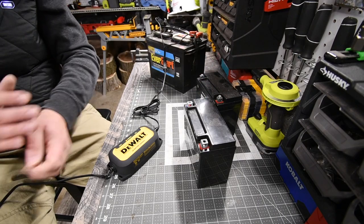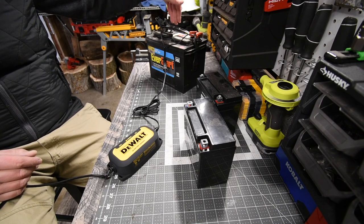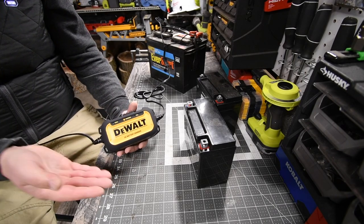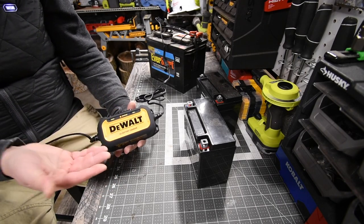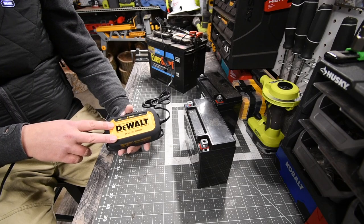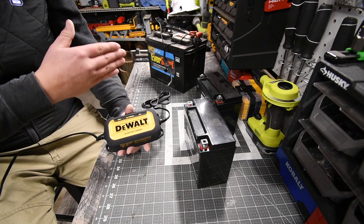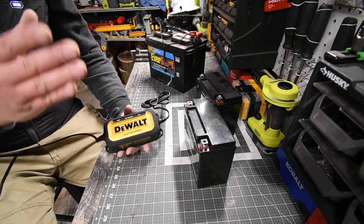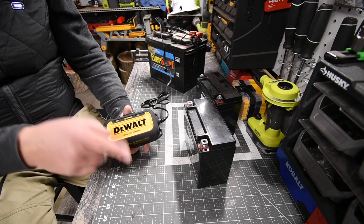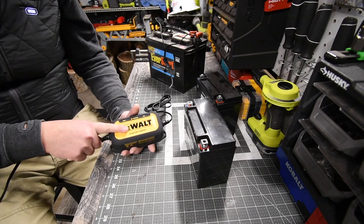I'll check back in on those in spring. This one does need charging — I'll charge it later tonight. I did need one of these and I'm very glad I got it. It's a good price, it's DeWalt, and it has a good warranty. This is going to be majorly useful all year round because I'll be using this a lot to charge up these batteries, so I don't have to worry about the boat alternator. All it takes is for the boat not to start once to get stranded out on the water and need a tow — so this is essential for what I need.